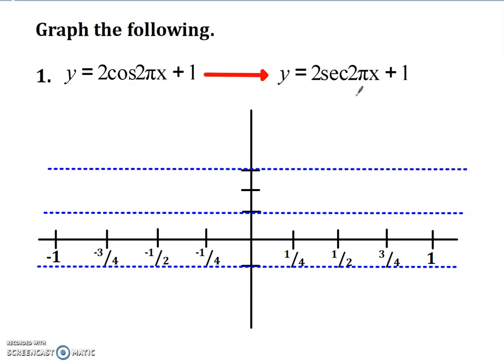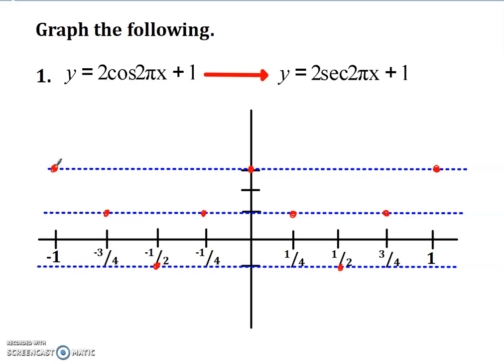Here's how your domain line should look, your vertical shift and your amplitude lines. I am going to put the points in, which you should already have on your graph. There was no horizontal shift, so our starting point was at 0. Cosine graphs, we know, start at the top or the bottom. It's going to start at the top since it did not reflect down. And then our points follow this pattern like so.